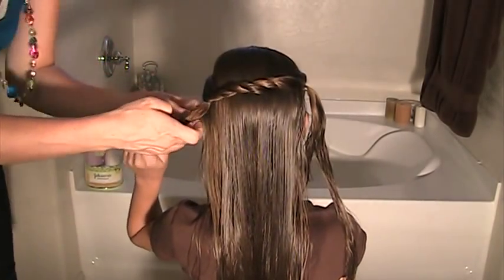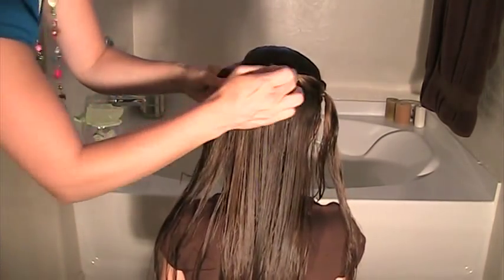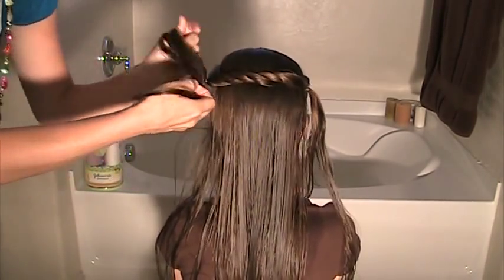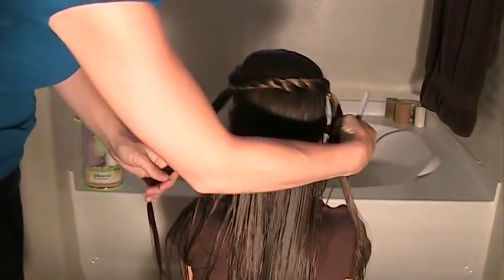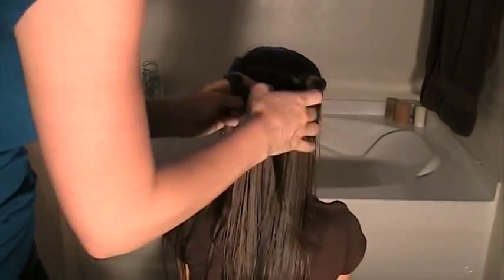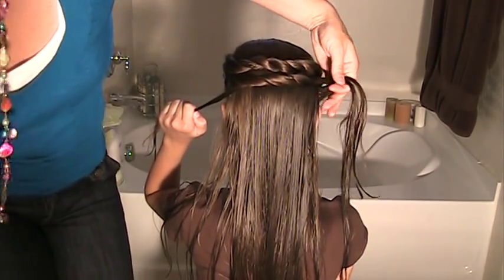We'll do the same on this side over here — grab a little bit of hair, get your elastic, and then just secure it into place. Now this is going to be the top part of our basket weaving. There's no actual weaving involved in this hairstyle; it just gives that illusion and looks really cool. So now we've got two piggies that we're working with again. I'm going to go ahead and smooth those out on each side so we don't have little lumpies. Bring those around the back and just repeat the steps like you're tying a shoe. I'm only going to wrap one more time on that one. Have your princess hold the side, grab a little more hair just below that previous part that you grabbed, and secure it into an elastic.